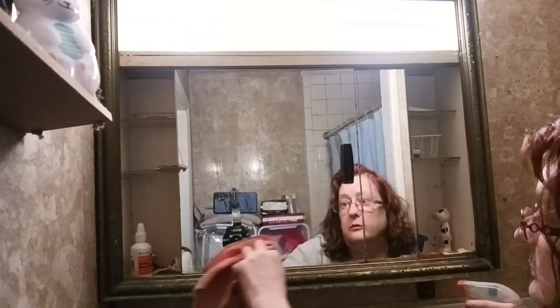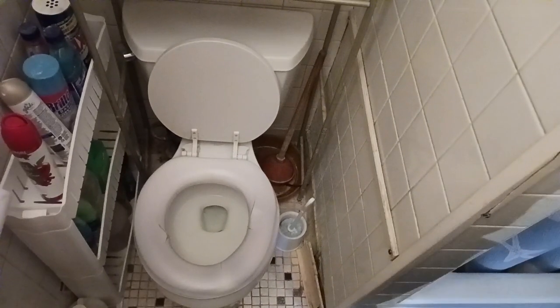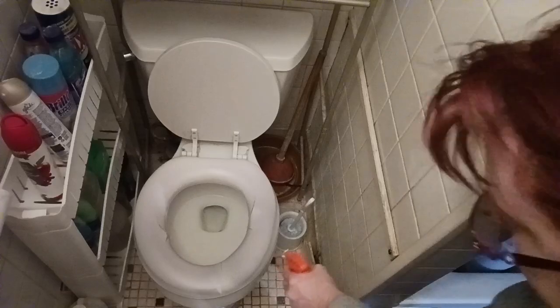This is the LA Totally Awesome version of Windex, and it does a good job. You're just going to wipe the toilet down. No need to use harsh chemicals every single day. We'll get the handle. I'm going to be replacing the seat probably in March or April, somewhere around tax time. And never flush your wipes.